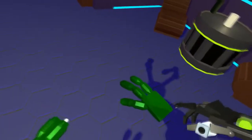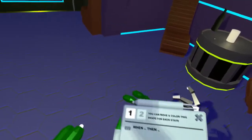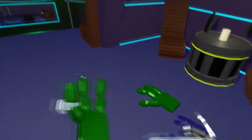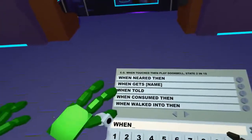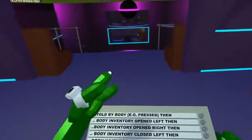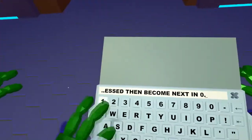If I want to do this hand, I wouldn't paste the scripts. Why? Because they are set to do left hand triggers, not right. But again, I can run through this really quickly because I've done this so many times. When told bye-bye, this is weird to tap because it's fat and I feel like I'm gonna literally fat finger it and miss. Then become next in 0.1 seconds.